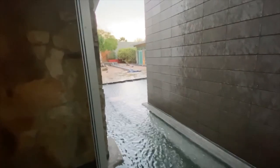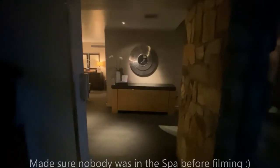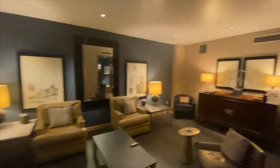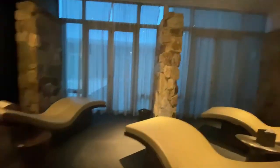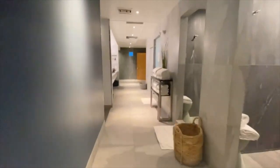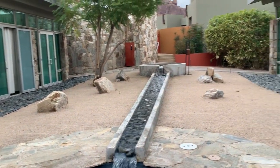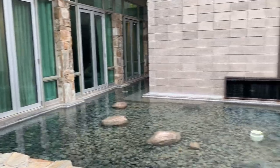As far as the spa goes, we cannot recommend it enough. It's serene, it's clean, and it's beautiful. The people giving the massages or treatments are just world-class. You get access to the facilities when you rent a room, so it doesn't cost anything additional just to use them — it just costs more for the services. This is the men's room: that's the hot tub, and they have a steam room up here on the right. They do not have a dry sauna because you're in the dry desert. As far as massages go, they are pretty pricey — about $200 for an hour — but they are some of the best we've ever had. If you're here for a spa retreat, you've come to the right place.